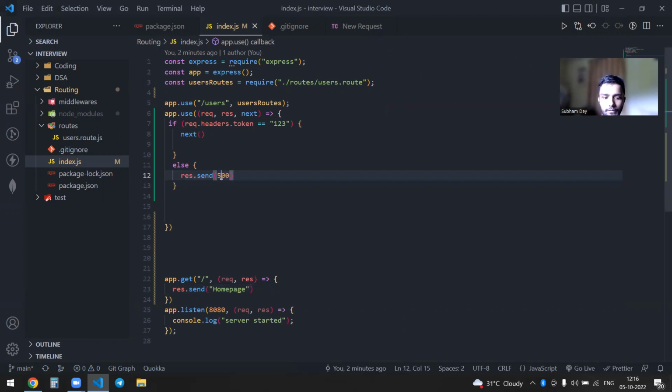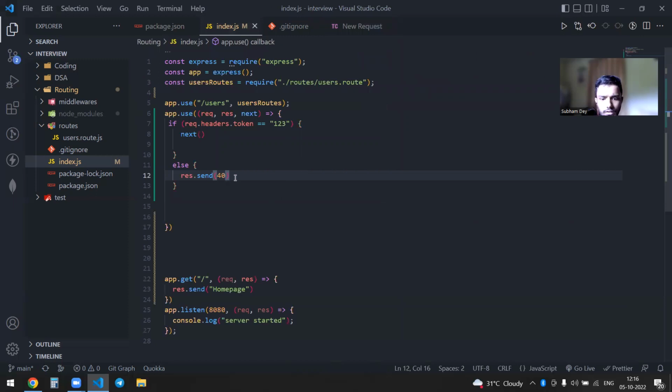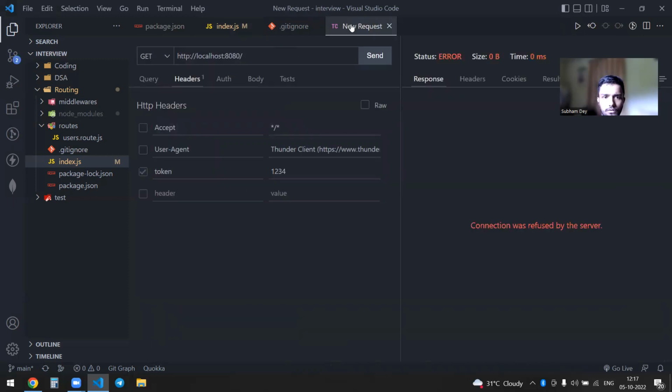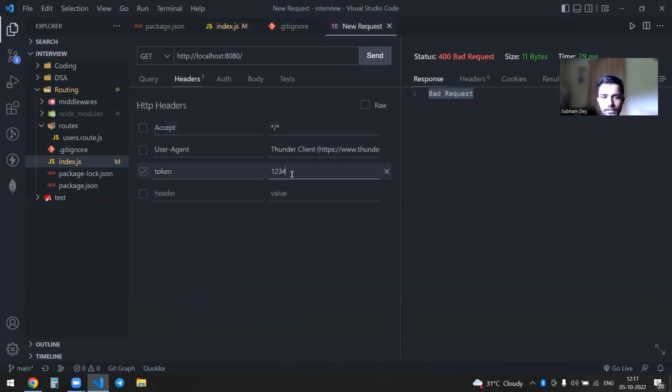If I give 401, then it will give me a 401 response. Actually, 400 is the response, bad request. Now let's say I have given the right token, 123. Now I am hitting the home page, then only it will give it.